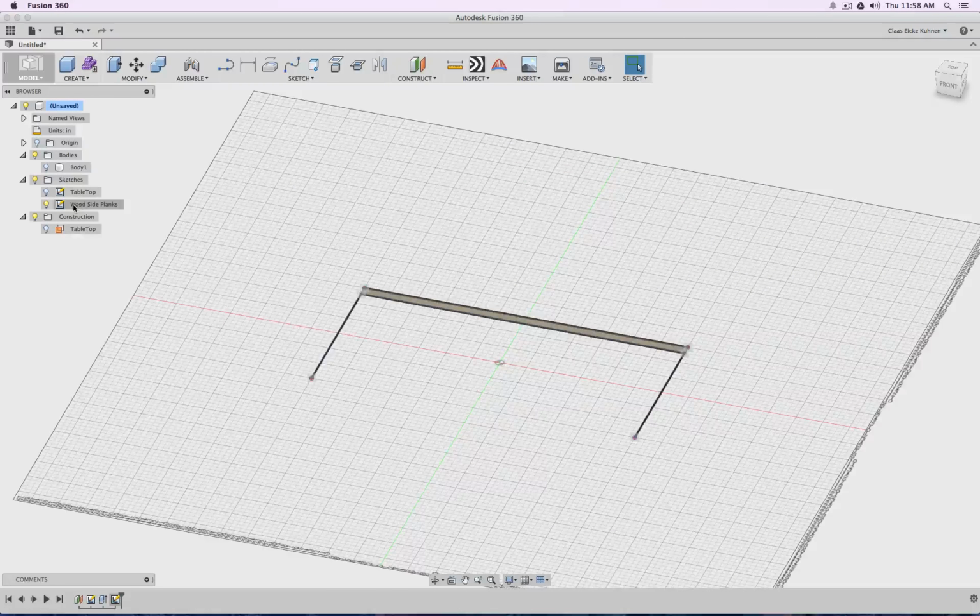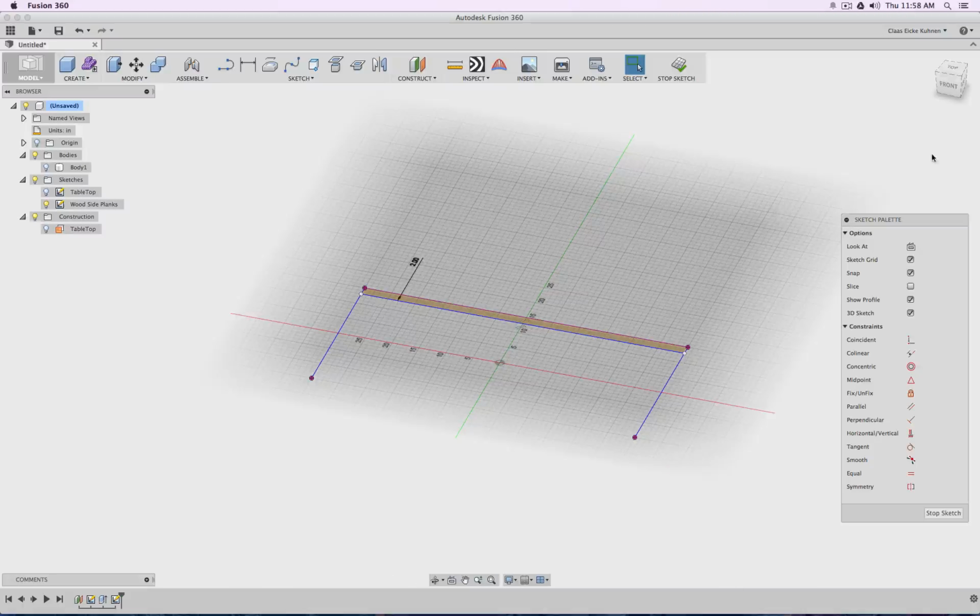So we go back to wood side planks, double click edit. And I would like that this point always sits or is glued onto this line. So coincident, this point to this line, this point to this line.